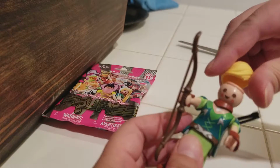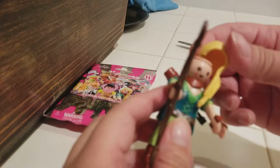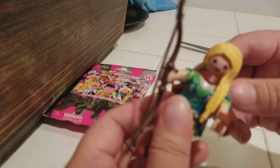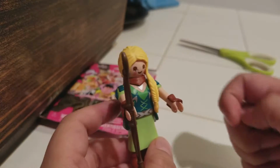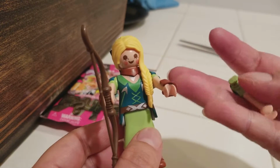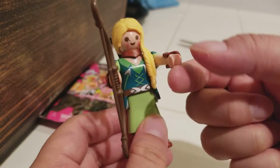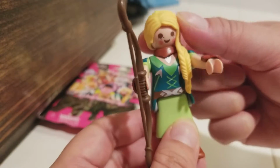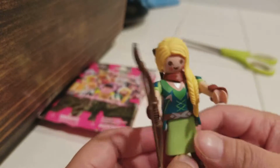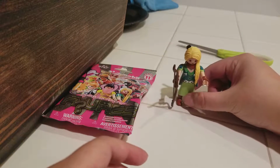Hopefully this is one of the ones that stay really well. The last one I had with the milkmaid, her hair did not want to stay. Yeah, this one seems to snap on really well. So there you go. An archer with an extra arm for some reason. Interesting. Unless she has a hidden third arm I don't know about. I really like her hair. The good thing about these Playmobil figures is you can mix and match. So now we have her assembled. Let's put her down.